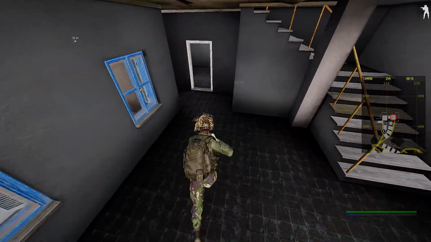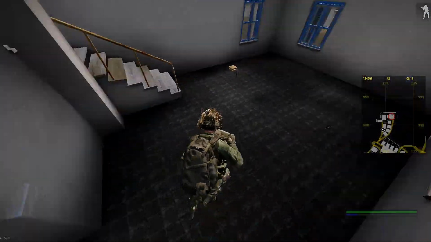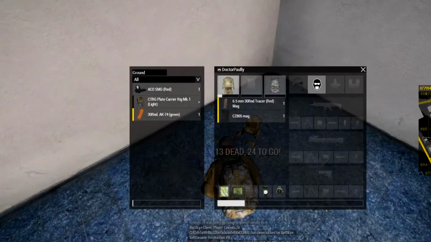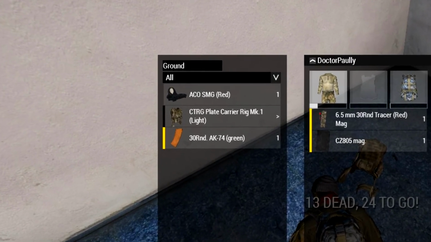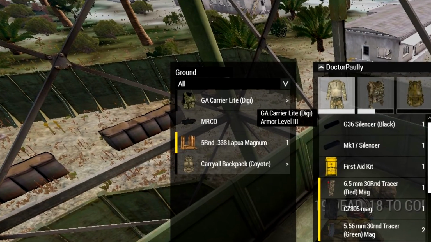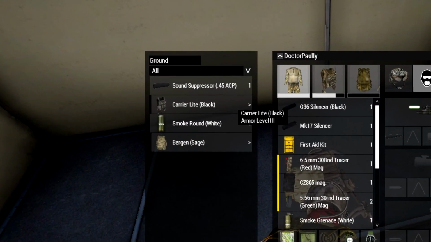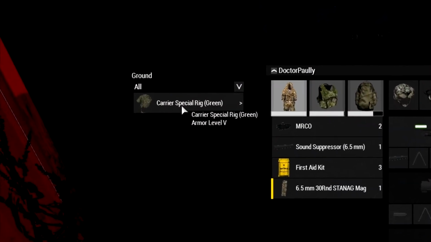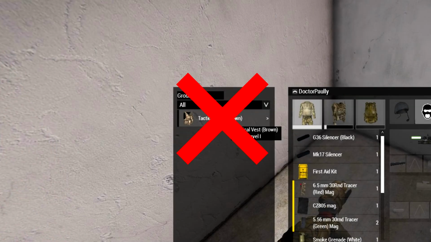And speaking of armor, you've got 4 options really. 3 that are non-crate and 1 that is considered a crate item only. The first option is the CTRG Plate Carry Rig MK1 Light. Second option, the GA Carrier Light. The third option, which has the most carry capacity, is the Carrier Light Black. The fourth option, which is a crate option, is the Special Rig, which you can only get from the crate loot. Now, the Tactical Vest is not an option.